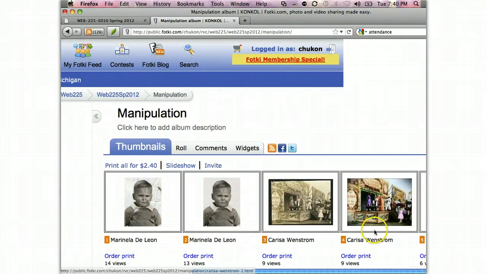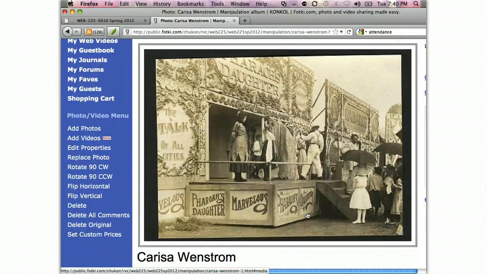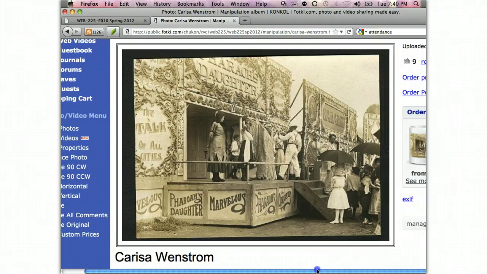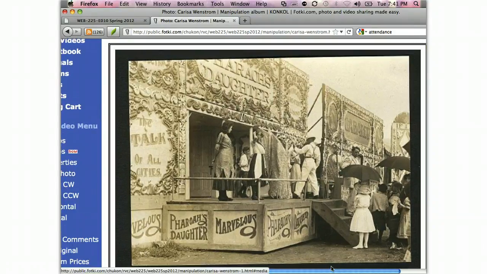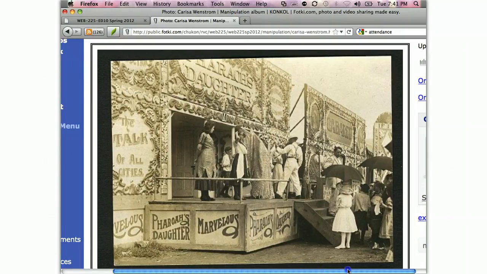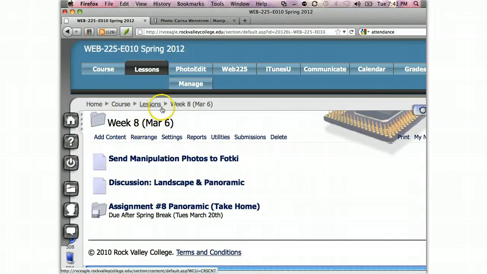Okay, let's see. Let's do this one first. Carissa. All right. Carissa. Where'd you get this photo at? Midway Village Museum. Now, I believe you wrote a note in the email. Do you mind if I read that? Would that be okay? I don't want to read it before asking you. So, okay, let's go there.